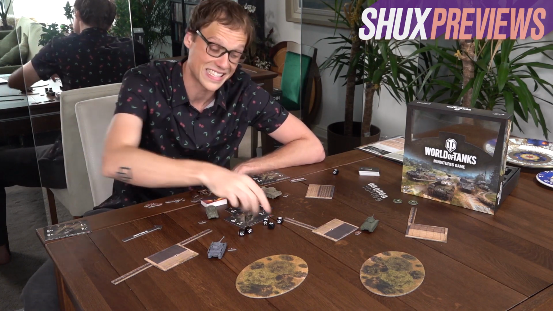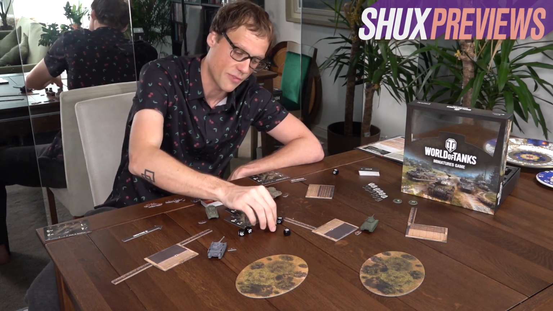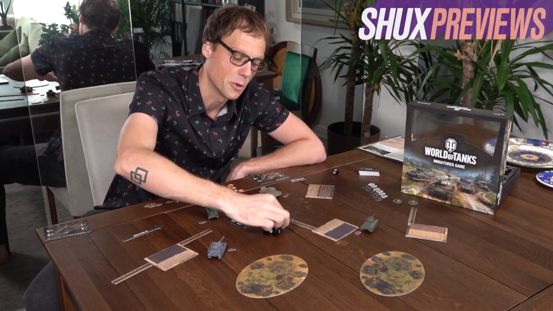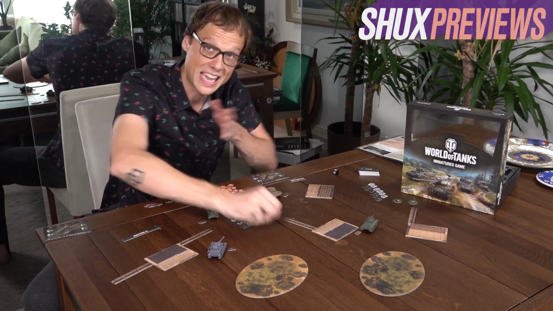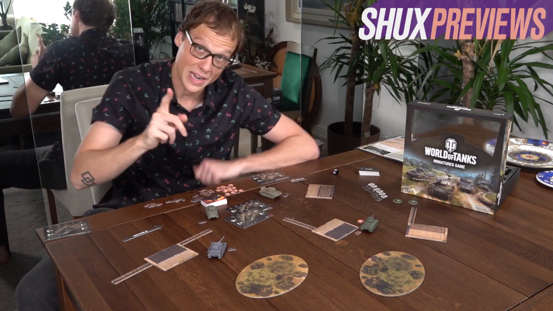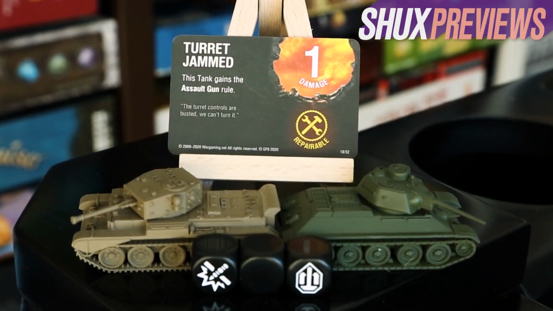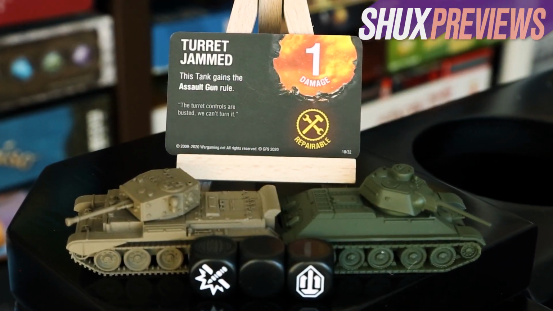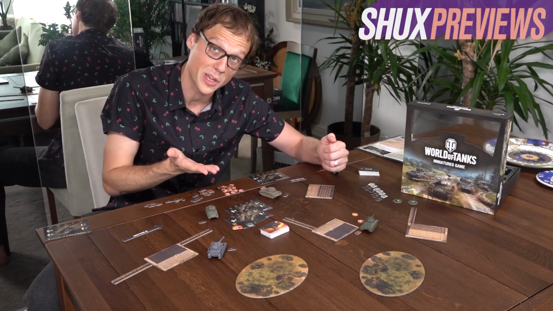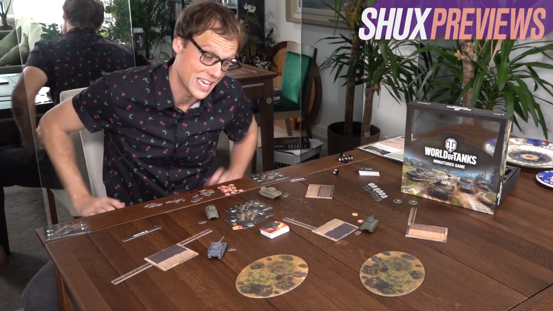The way that defense dice cancel attacks is that every hit rolled by a defender cancels a dice of the attacker's choice. Every crit rolled by the defender cancels a dice of the defender's choice. But let's imagine that we roll all blanks, let's just imagine that a hit and a crit got through. That's nice and easy. A hit simply does 1 damage to the tank in question. A crit, you're going to draw from this special critical damage deck to see what happens, and oh no, the turret's jammed! These cards have a damage rating, which is damage that they do, as well as a special penalty. So our T-34's turret is jammed, and it gains the assault gun rule, which means it can only shoot in a straight line. That's bad news for our T-34.